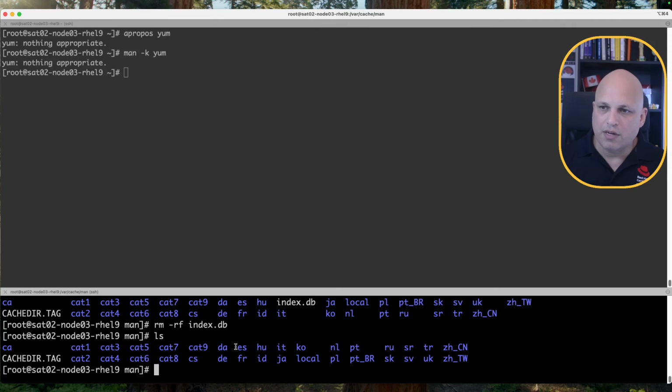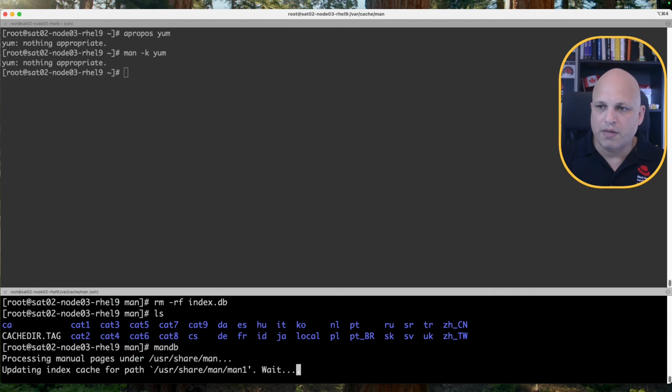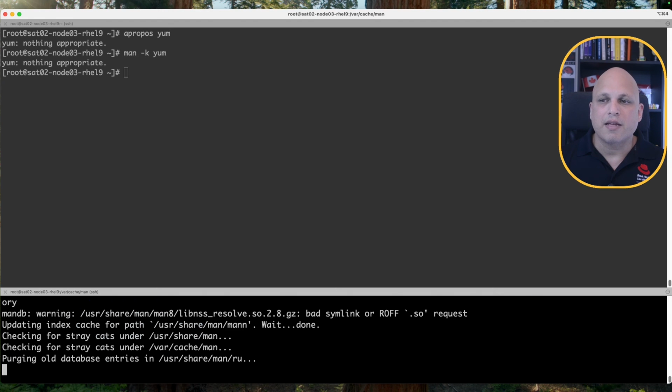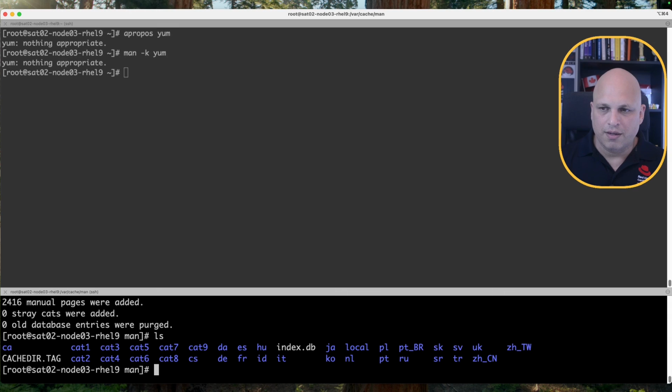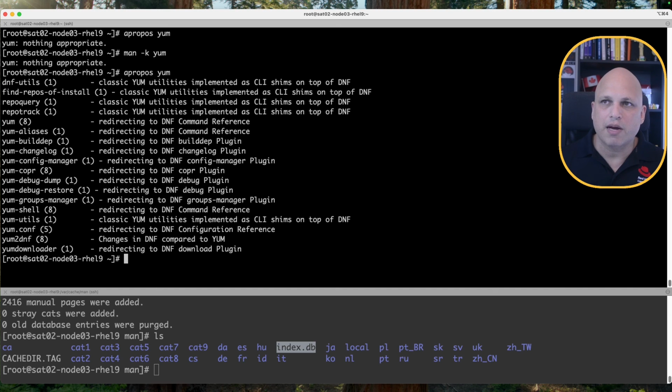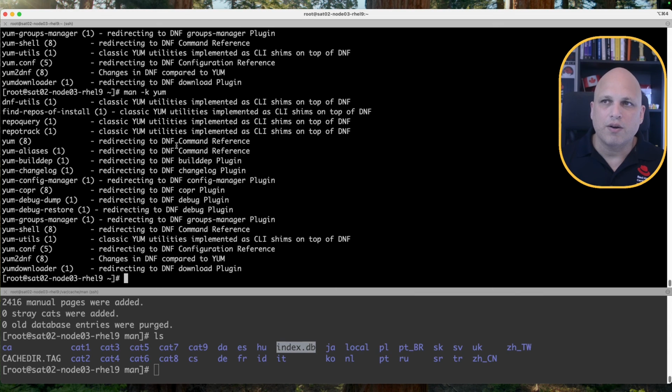So I'm going to run here at the bottom mandb. The index is going to be recreated. We can do a double check. The index is over there. Let's start with apropos. We can see the output. man -k, we can see the output. And that's it. Simple, easy, straight to the point.